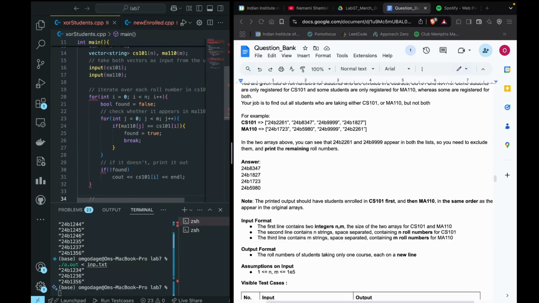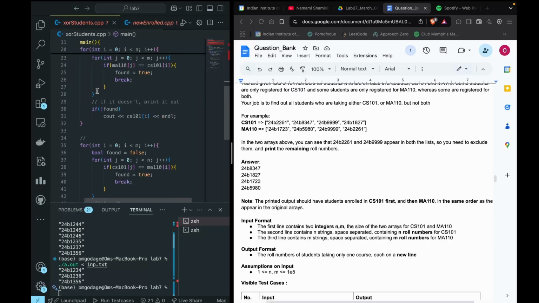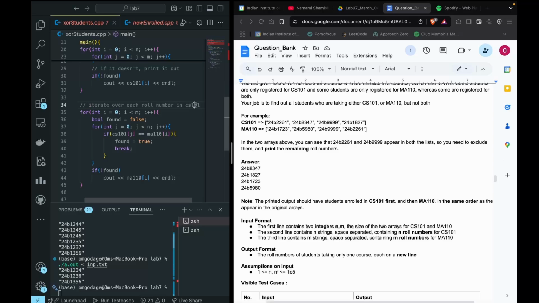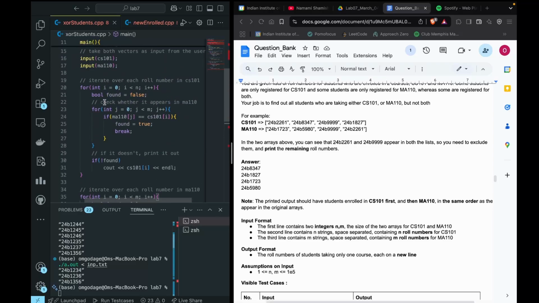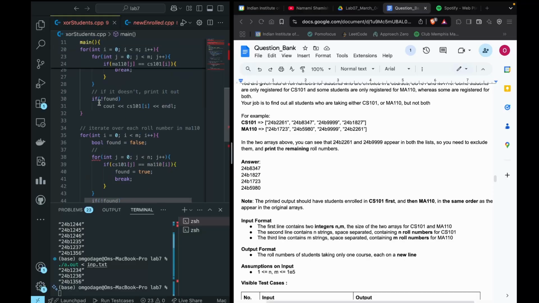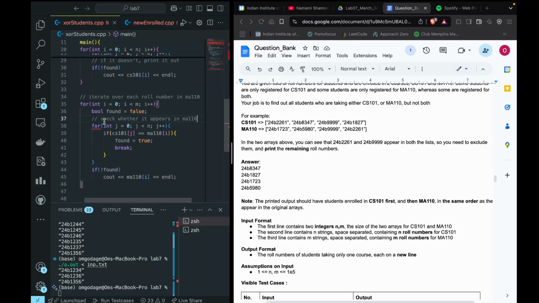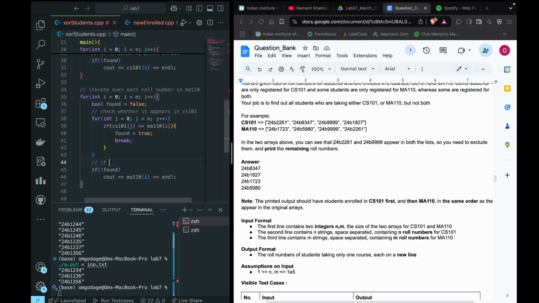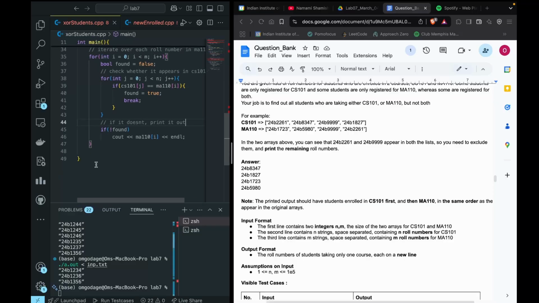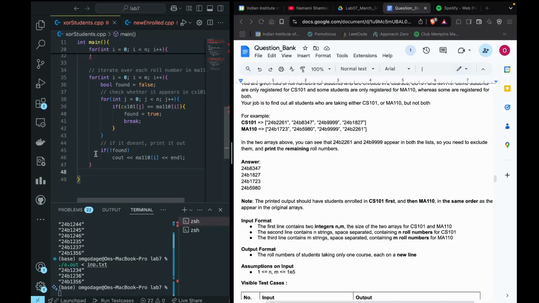Similarly over here, you iterate over each roll number in MA110, and then you check whether it appears in CS101. If it doesn't, print it out. Yeah, that was it for this question.